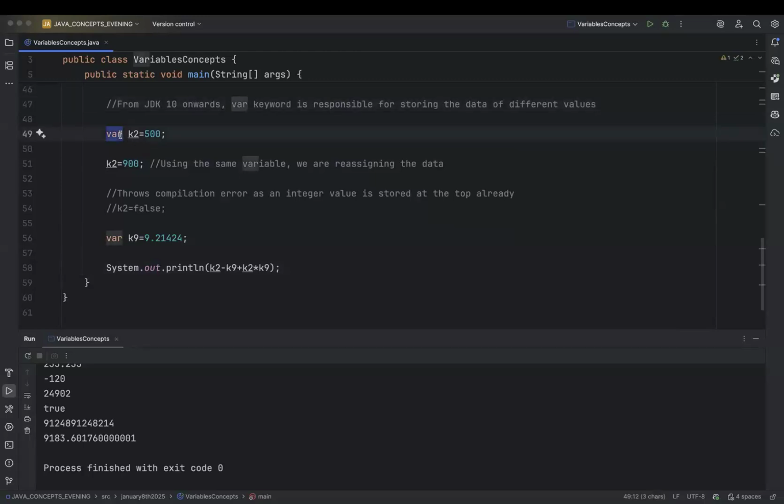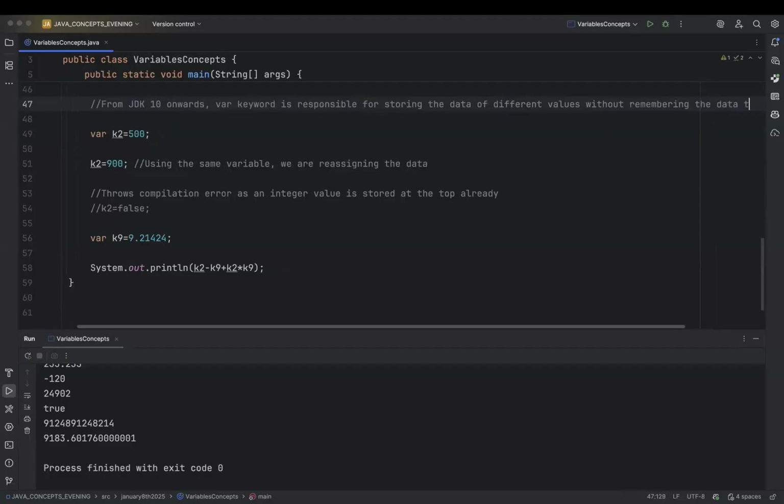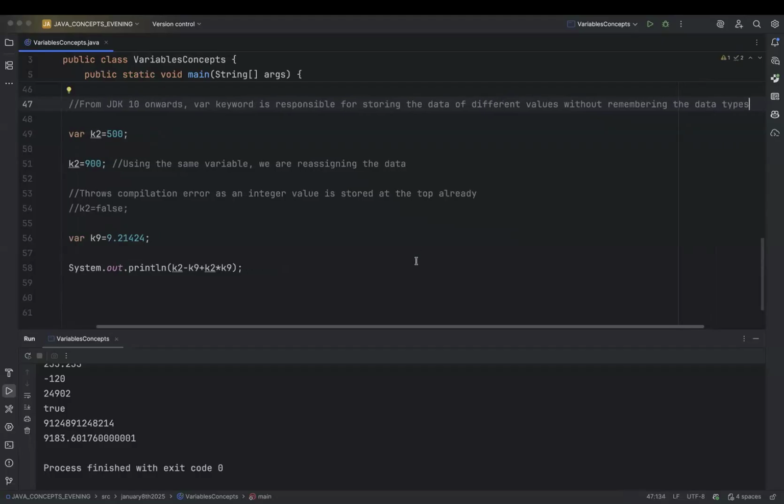Rahul asks: in future we'll be discussing strings, arrays, all these things. Will the var keyword work effectively the same way? Yes, the var keyword will work the same way. Suppose you declare var k1 is equal to 51, and again you assign k1 is equal to 59.01, then it will throw an error, because it has already understood it as an integer value.